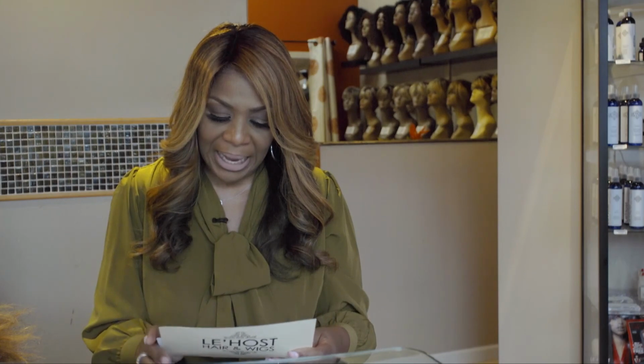Also, how long can I wear glue, and can I sleep in my wig? Okay, I am one who believes absolutely you should not sleep in your wig. Why? Because your scalp needs to breathe. If your scalp is healthy, your scalp will consistently grow new hair because it's healthy.